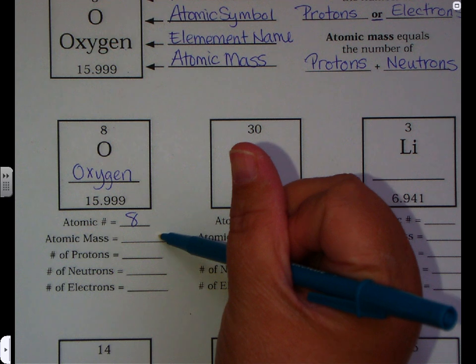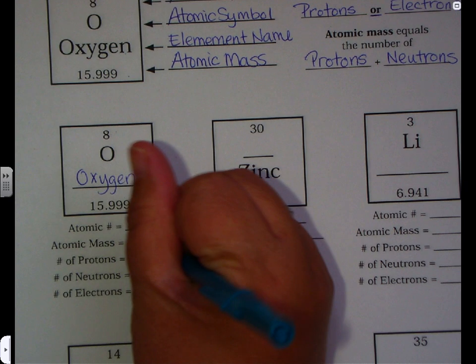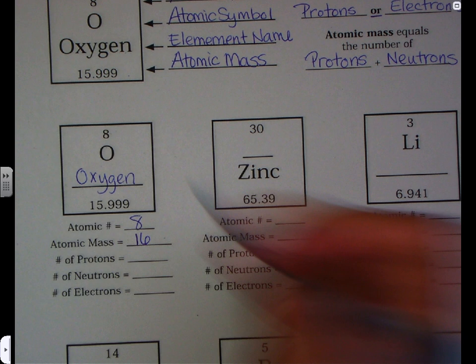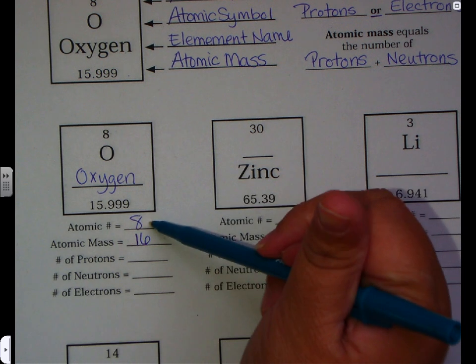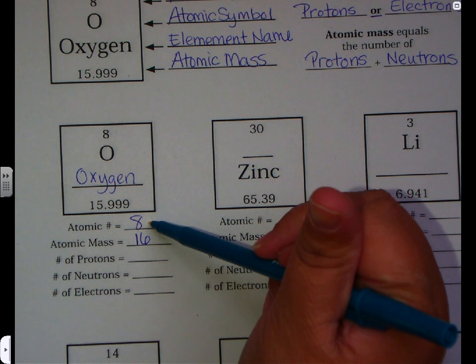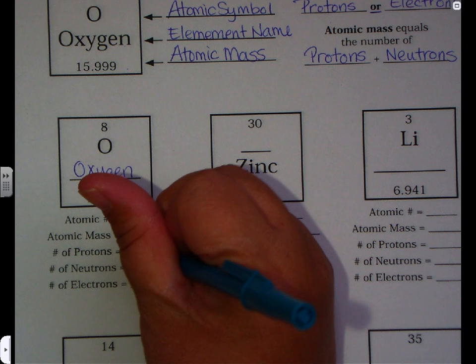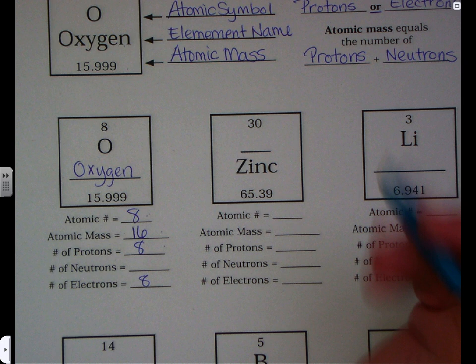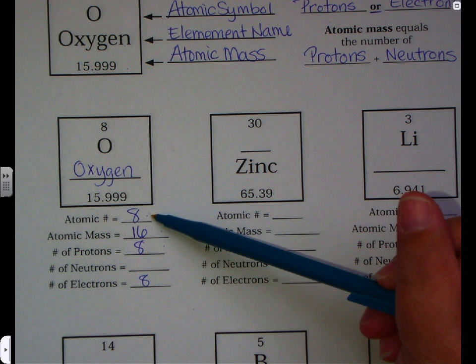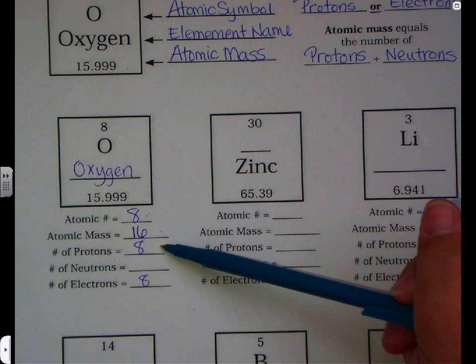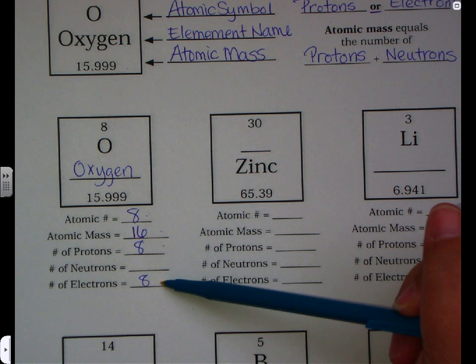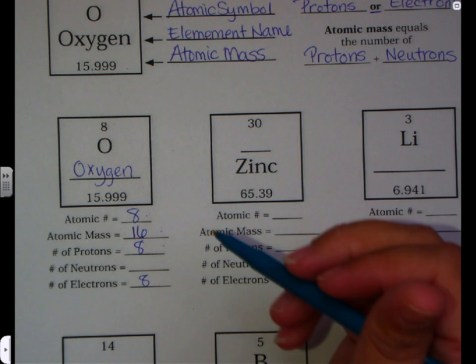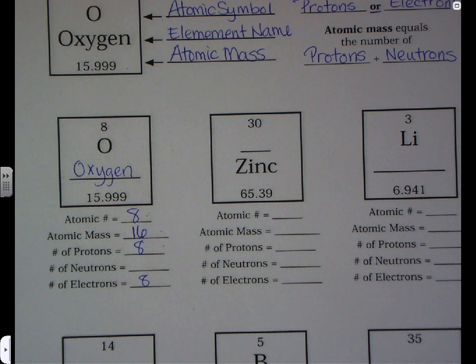Okay. If I know the atomic number, what are the two other pieces of information that I automatically know? Protons and electrons. Okay. So immediately I can fill in protons and electrons because I know that the atomic number is 8. So I can go protons are 8 and electrons are 8. Okay. How do I figure out the number of neutrons? What do I need to do to figure out neutrons? Because there's no number in the element box that tells me just neutrons. Okay, Destiny.